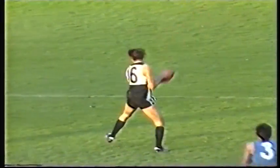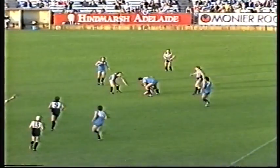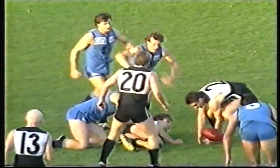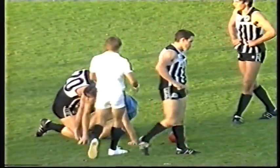Harvey from centre half back, all Port Adelaide there. Ginniver and or Borlase, back to Ginniver. Ginniver back to Borlase in the 1-2. Oh, he put it down. That should be holding the ball. The umpire said no, play on. Now it's quickly Tyler. He's gone too. The umpire still letting the ball go on. Kavanagh. And finally he'll come into bounce.